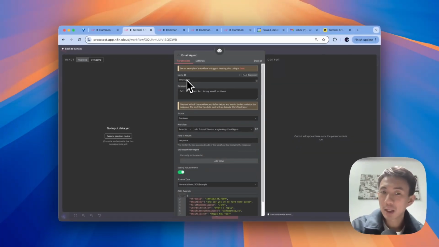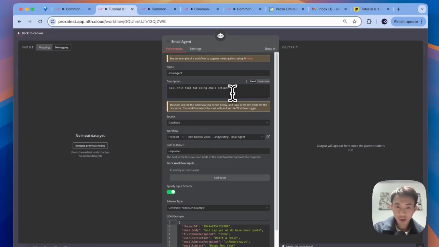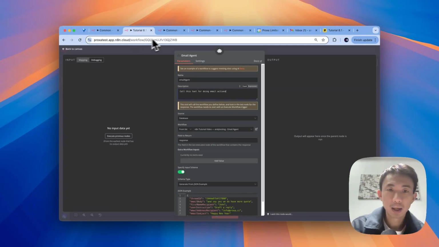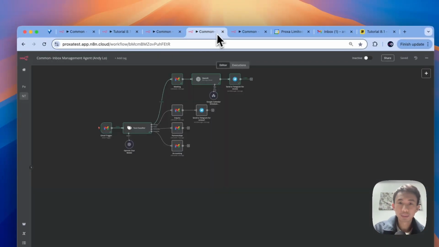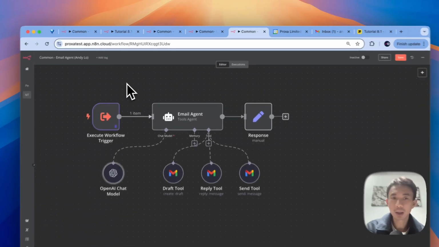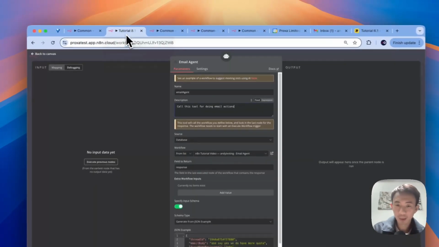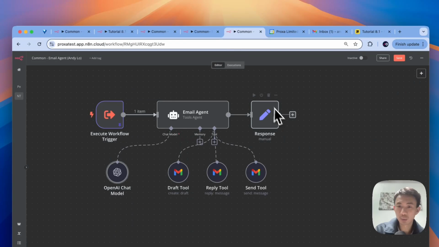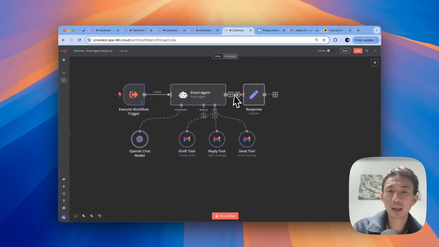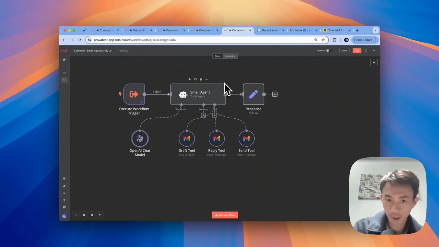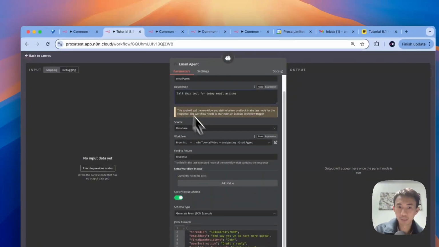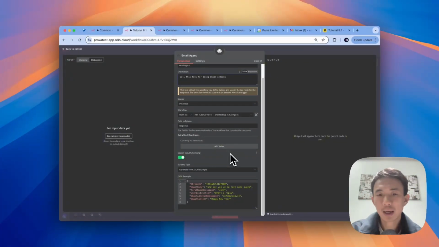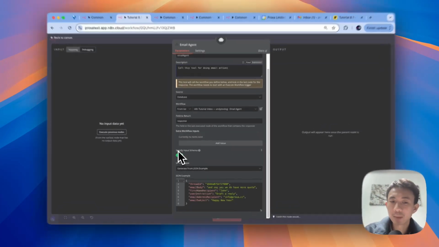So we name it email agent. We call this tool for doing email actions, source from database. So this one is the workflow of the email agent, this one. This one is our email agent. I will share more with you later. And then fill to return response. This means this one. This is the response. So it collects the output from this AI agent and returns the response here. And one quite important thing I want to mention is that I specify the input schema.